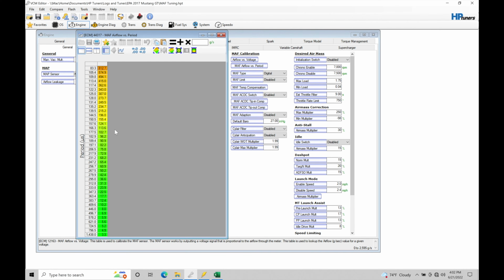Ideally, we'd like to have the mass airflow curve coming from data, let's say from a manufacturer, supplied to us already, so we can copy and paste it in. It's best to always start off like that, but chances are you're going to be in a situation where you switch out your intake and you're not going to have the data available. Even going in and figuring out stock inner diameter, aftermarket inner diameter using the Excel spreadsheet, there's still a margin of error there. So we're going to have to clean that up. That's what we're going to be looking at here in this tutorial: how to recalibrate the MAF curve if things aren't exactly perfect, which they're most likely not in this situation.